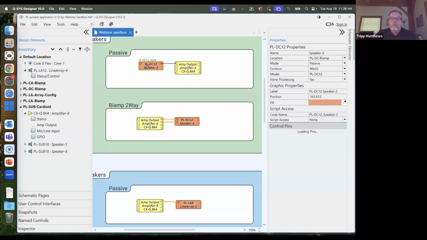The one drawback is that you do not get the limiting, because we don't know what amplifier you would have behind it. So you would have to set up your own limiting capabilities if you're using the passive way, or as we say, the inline setup. It just allows us to put all our speakers in front of amplifiers. This is also the way it's done with the SPA amplifier before we had the Q version, and it's even possibly done with the Q version that way too. Did that help?